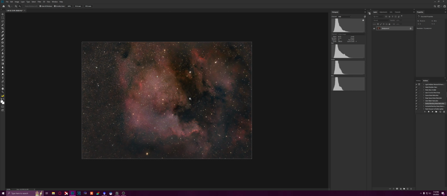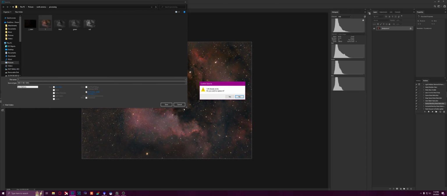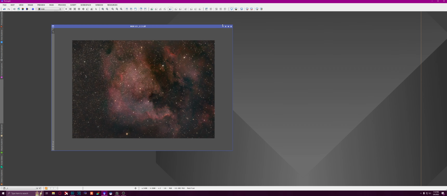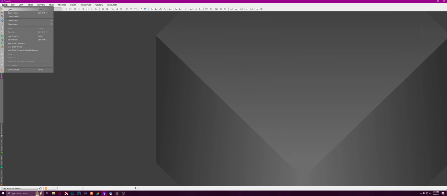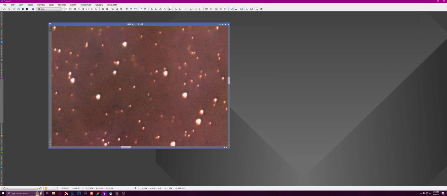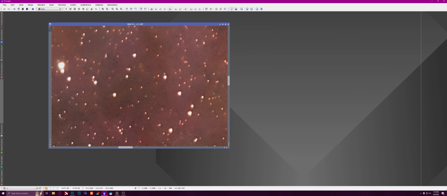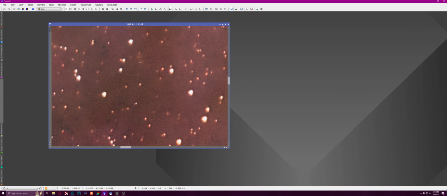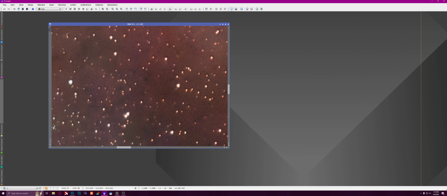Astral, just a green on this. There we go, that looks a little better. But now I'm gonna save this again, and I'm gonna open it up in PixInsight again, and I'm gonna run Noise Exterminator again. Because as you can see, the sharpening kind of put these artifacts right here, you can really see it. So if we run Noise Exterminator again, it'll get rid of that.